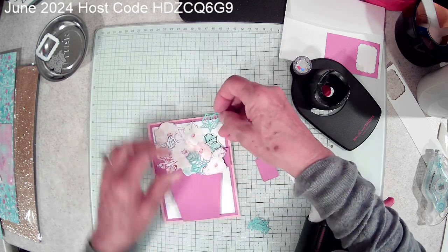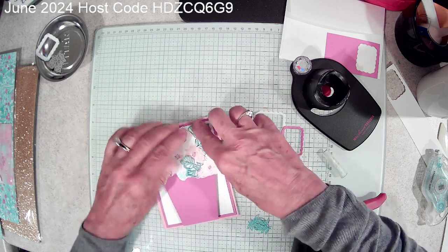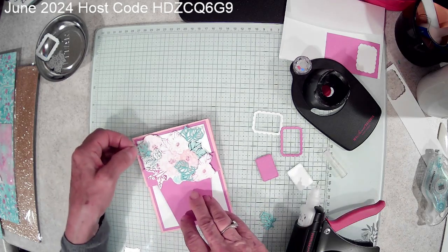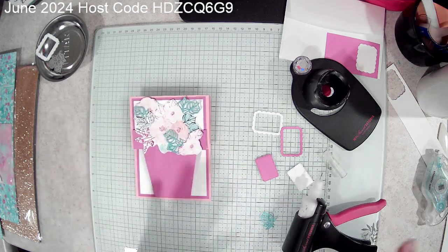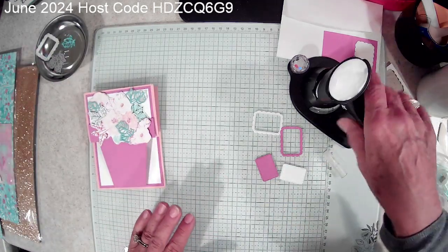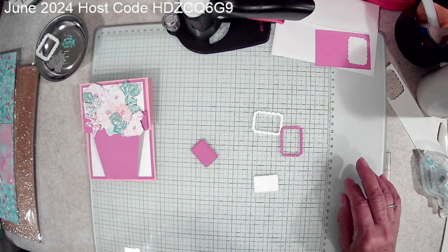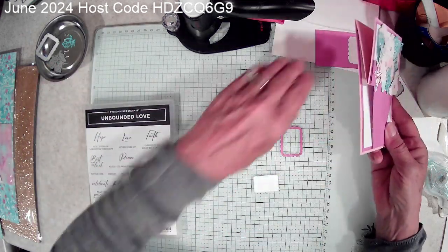Let's see, where do I put this one? I'm gonna go right up in here and do one of the little ones. I'm gonna put that right up here by our other flower. Okay, so now I've done my little floral arranging, and let's do stamping next. Okay, so from the stamp set, I think these sentiments are so pretty.